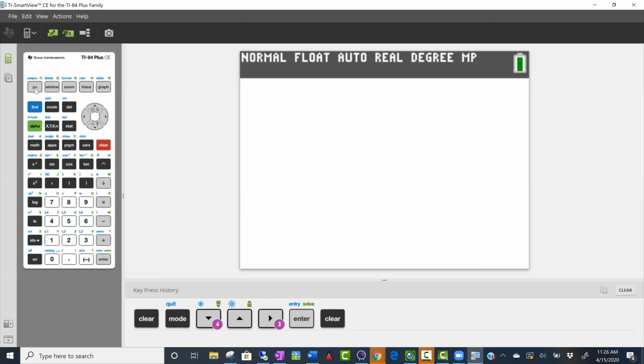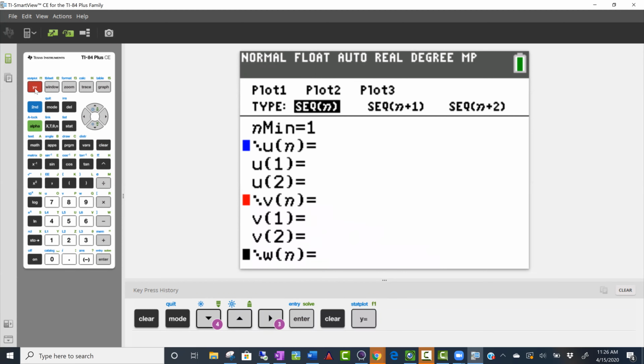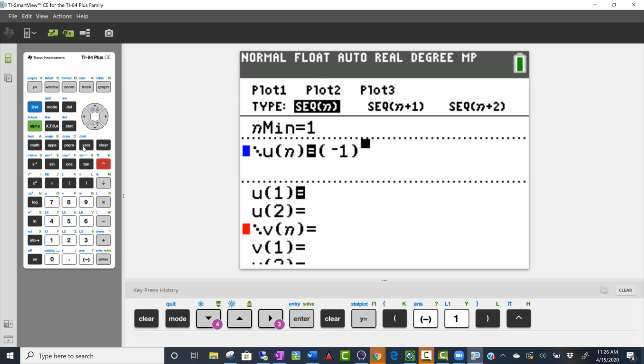let's take a look at our y equals key. Our y equals key looks much different, doesn't it? Now, if I had a sequence that was, say, -1 to the nth power, and you look at your calculator and start searching for n, guess what? N is right here where your x was. That button that we push for x has a lot of different letters on it: x, t, theta, and n. It depends on what mode as to what you're going to get here.